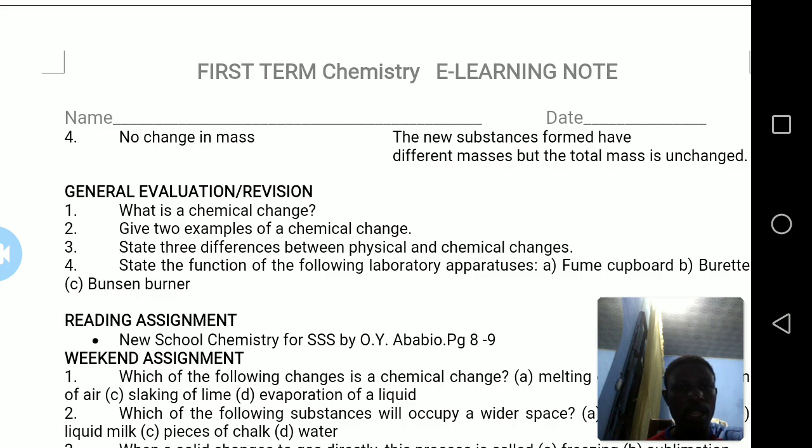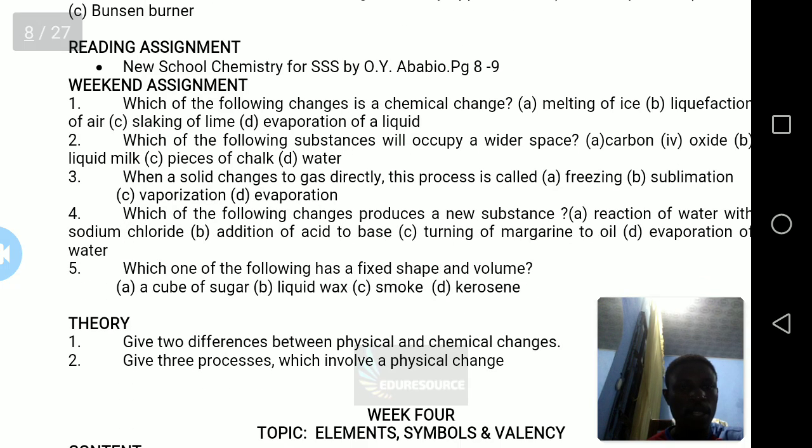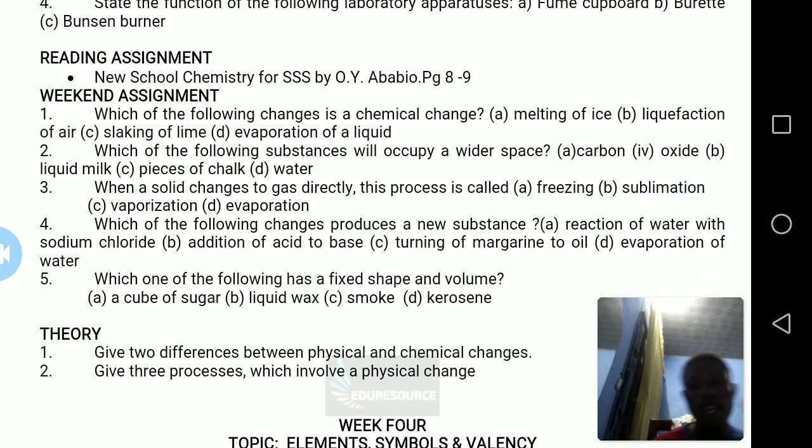Let's look at this. There are some questions which I would like us to answer, so you can go to the question part. What I want you to do now, you're going to use your pen and your book. As you read the question, you're going to write what you think is the correct answer, without checking the notes. If it's A, you write A. If it's B, you write B. If it's C, you write C. If it's D, you write D. As we finish all the 5 questions, I will give you the answers. Then you will mark yourself to know how many you scored, and then you tell me how many you scored. Do you understand? Yes, sir. All right, let's carry on.